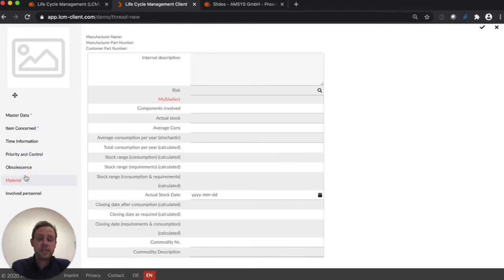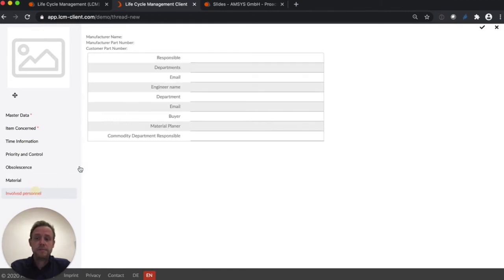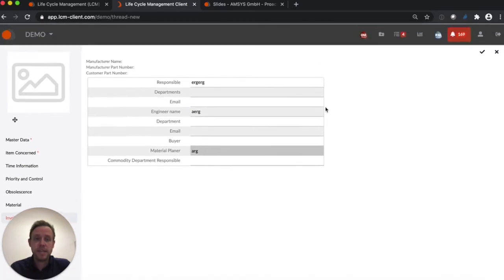We could also integrate some additional information from your existing ERP or PLM system, as I've stated in the early beginning. What's your current stock level? What's your consumption rate? And how long does your stock actually last? Involved personnel to the case, who is responsible, can type in names, email addresses, engineering names, material planner names, and so on and so on.